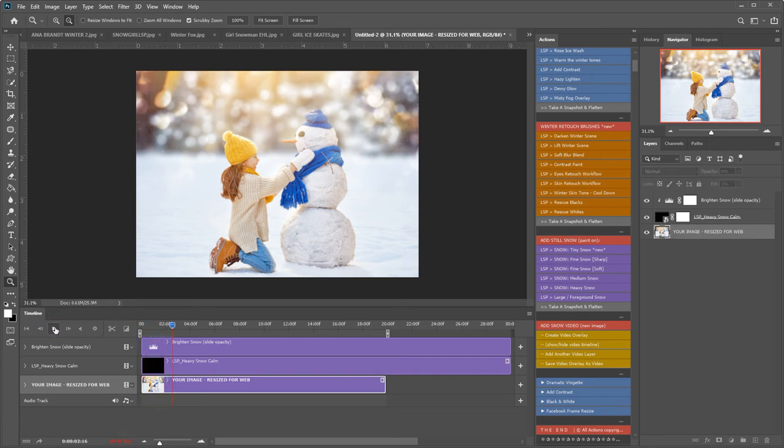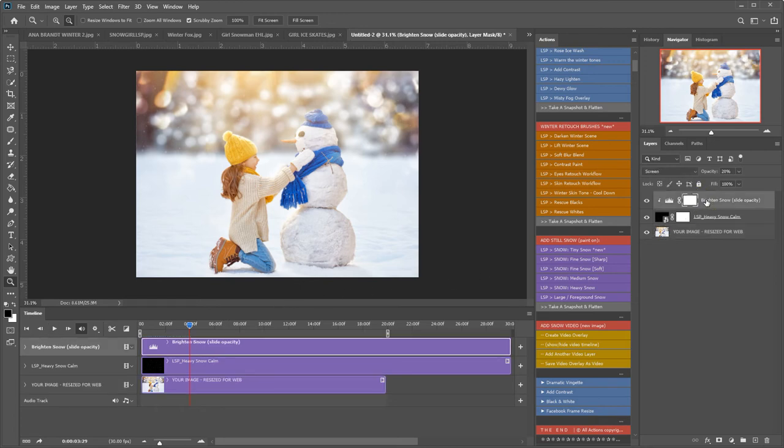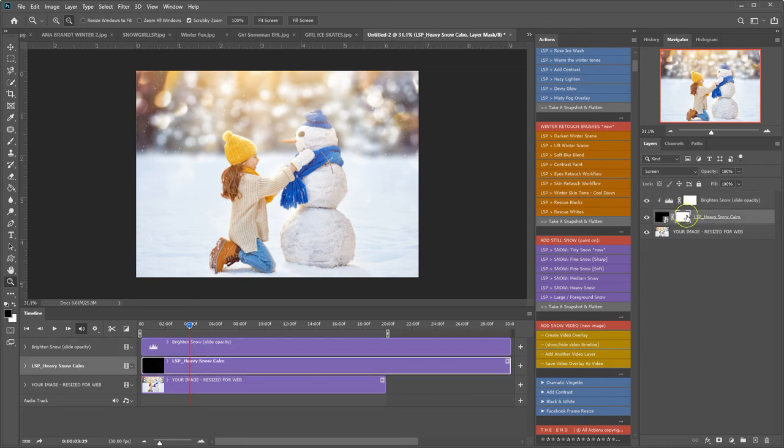There we go, we can see the snow moving over the top. It's a little bit faint, so I'm going to come up here to the bright and snow layer and pop that opacity all the way up so we can see. Let's move the timeline back to the beginning and hit play, and now we can see the snow is really falling over our subjects here. This is set to 20 seconds. You can always make it shorter if you wanted to. That will obviously make the file size smaller if that's an issue for you, but I prefer to leave these as big and high quality as possible.